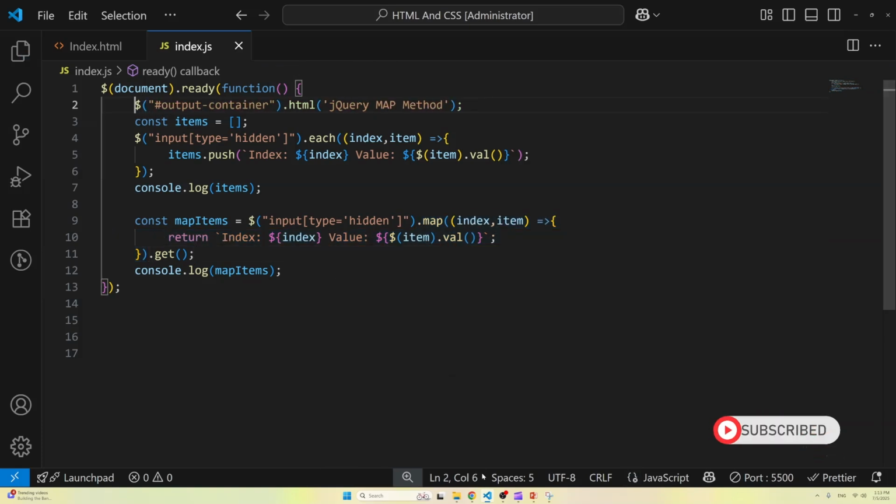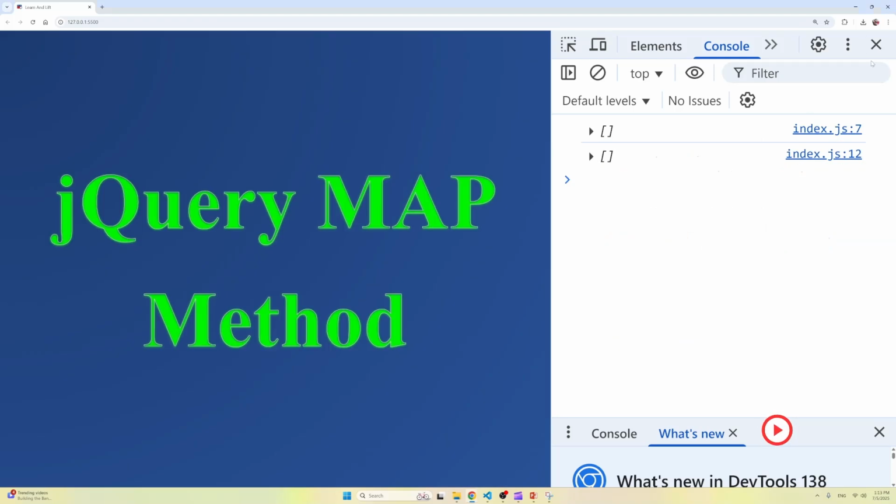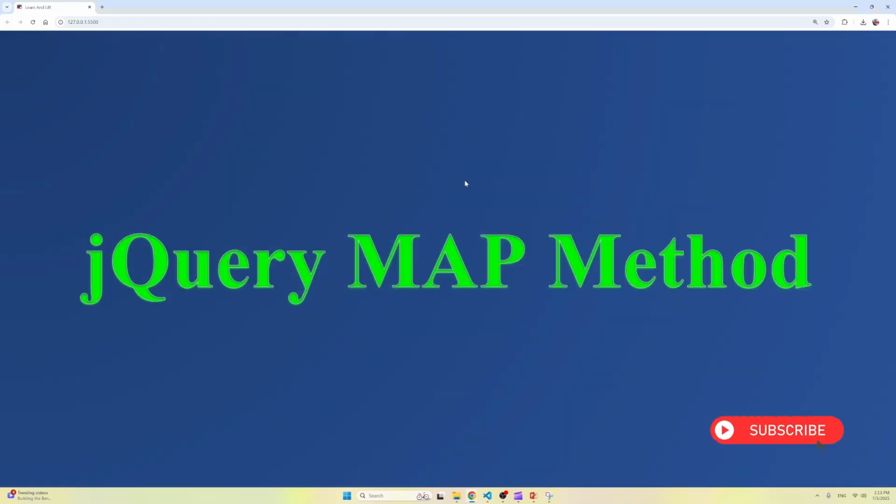It returns us an object, whether it is a list or a single-item list. If it is a single item, in that case also it returns an object. If there is a list of multiple items, in that case as well, it returns an object. So this is the main difference between each and map.